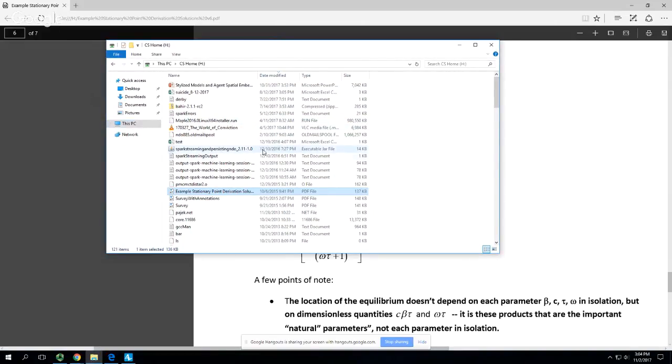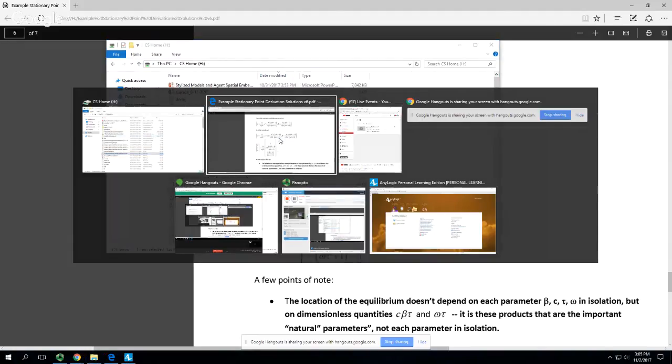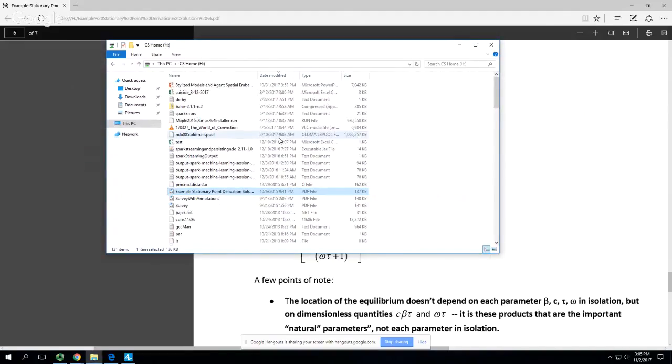Ladies and gentlemen, we have a system here which we could solve in terms of its equilibrium, and I'd like now to go instead to look at the actual system itself, which is going to be further characterized by an agent-based model.